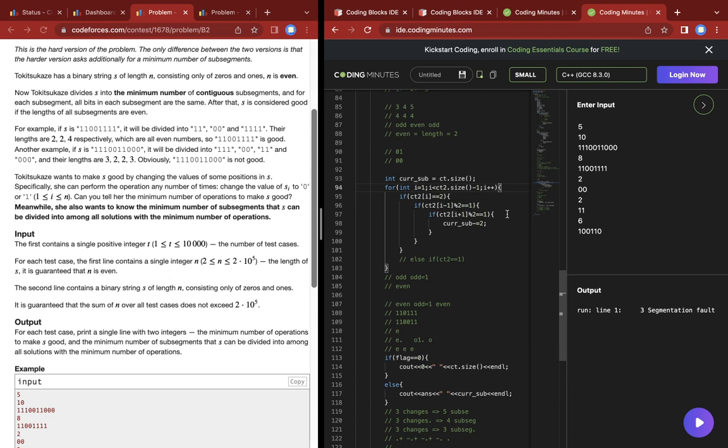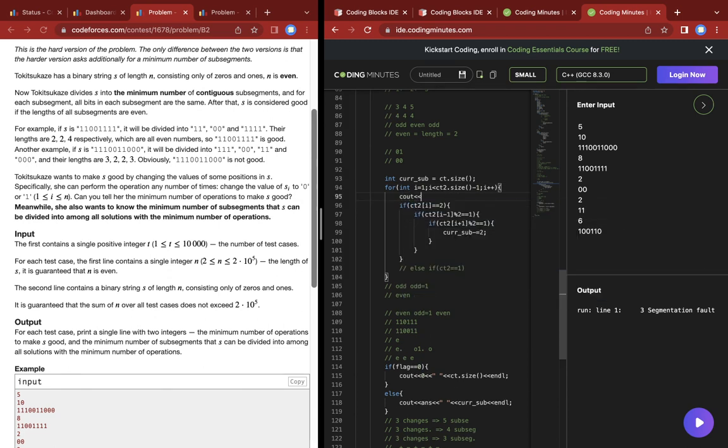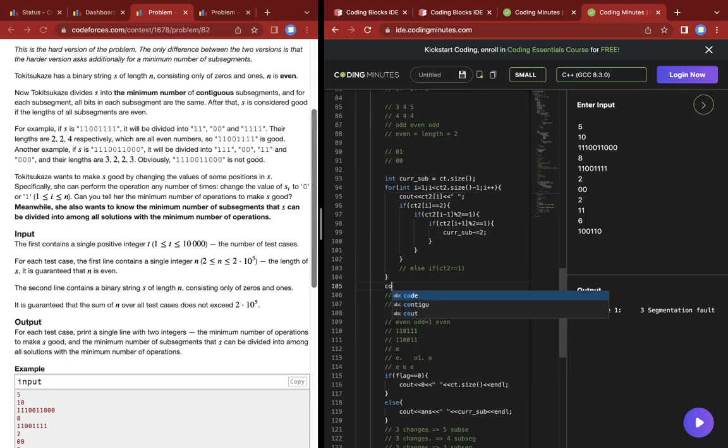Let's print out ct2 of I. So we are debugging here. Nice. And why is this happening? I have no idea.